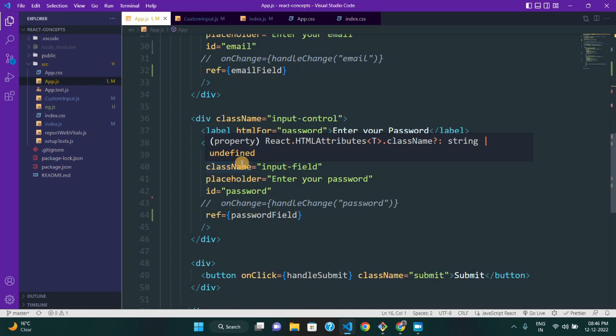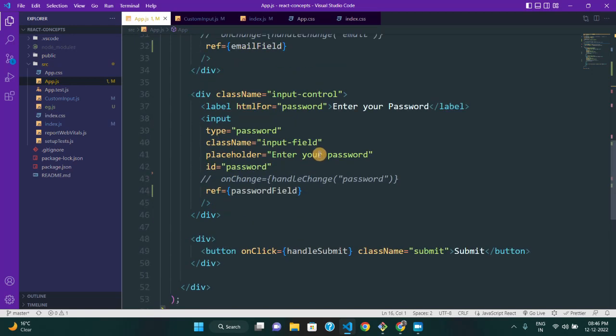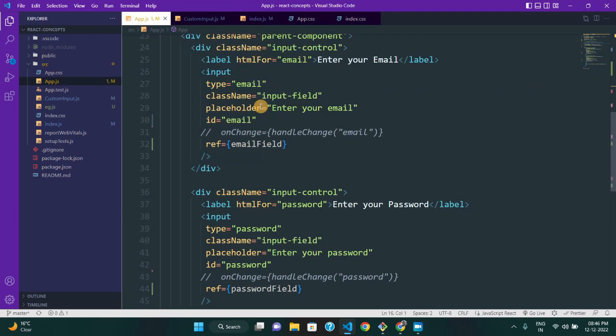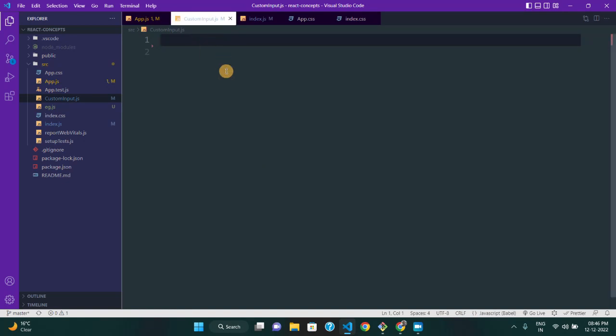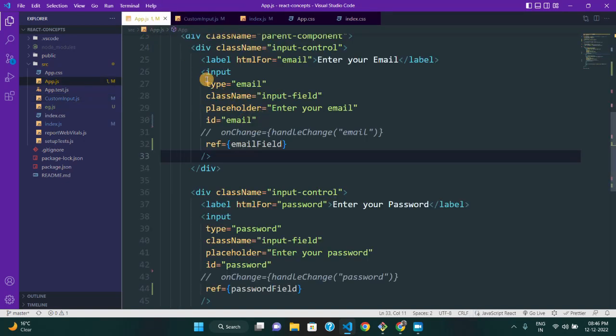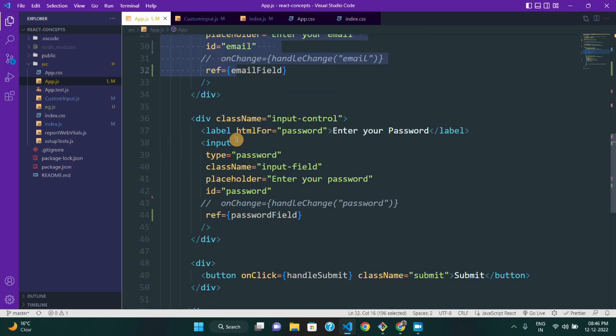Now that we understood what is useRef hook, now let us discuss forwardRef in React. So let me continue this example and then let me try to make this code more modular and reusable. So how can I do that? So I can make this separate component using this input field. So basically I can create a custom input component here, and basically I can just import this custom input component here. So by doing so, this React component is going to become more modular and reusable.